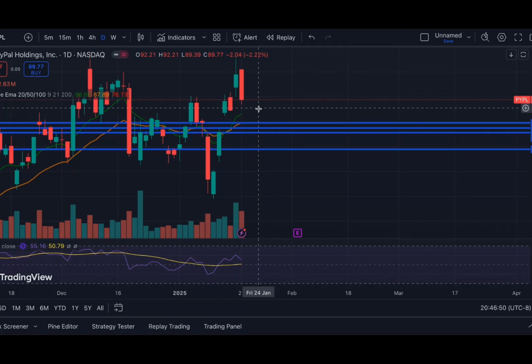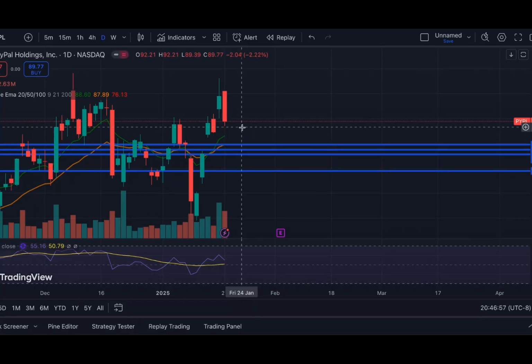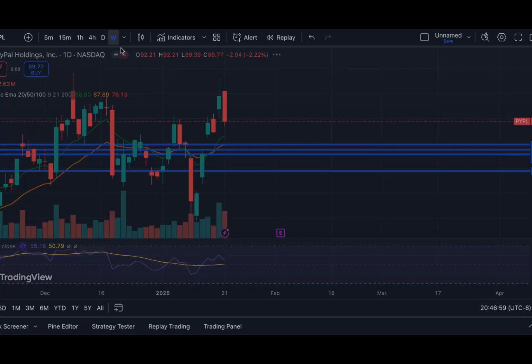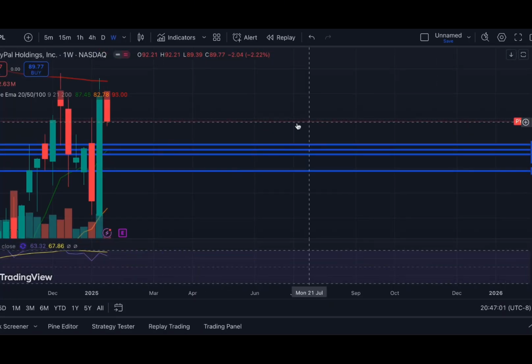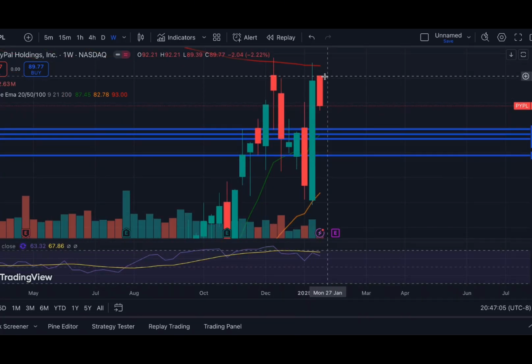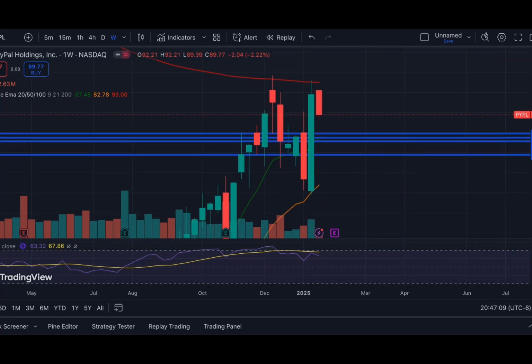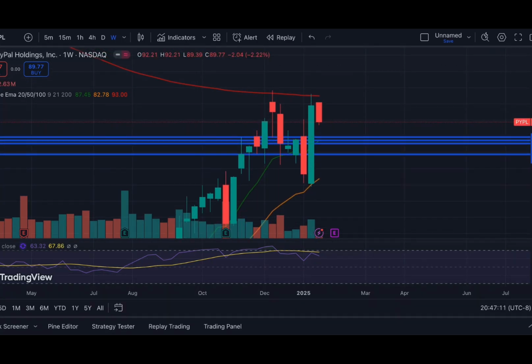Ideally, sure, we wanted to drop another 60, 70 cents. It doesn't need to always go straight to the moving average, right? It can just hang close to the moving average and then take off again. Weekly chart. Yeah, last week was an amazing week, so it's going to be some profit taking. It's going to be some sell-offs before we go up again. It's natural, but it doesn't scare me. It doesn't scare me at all.